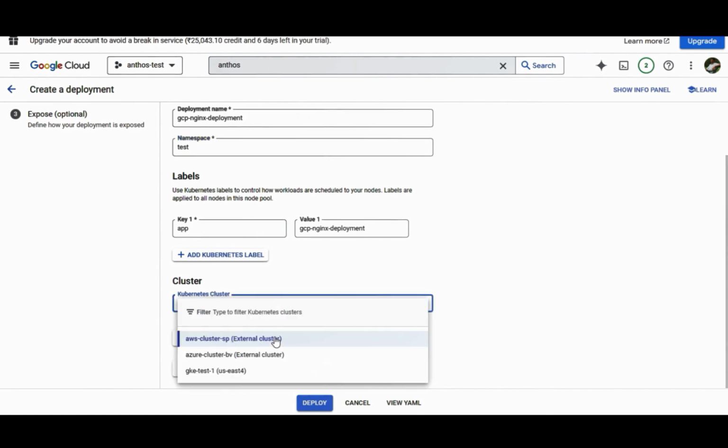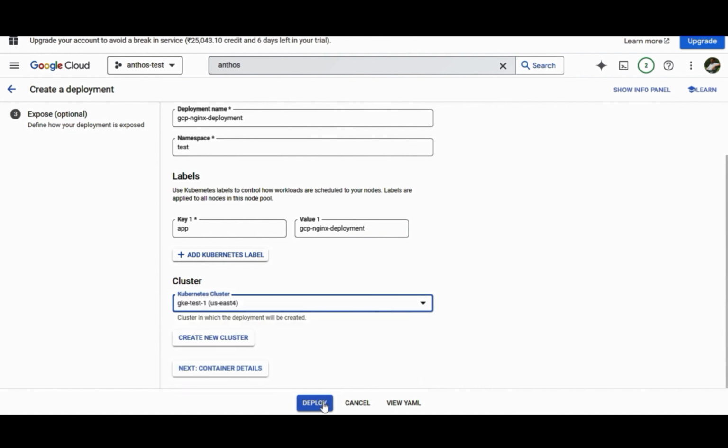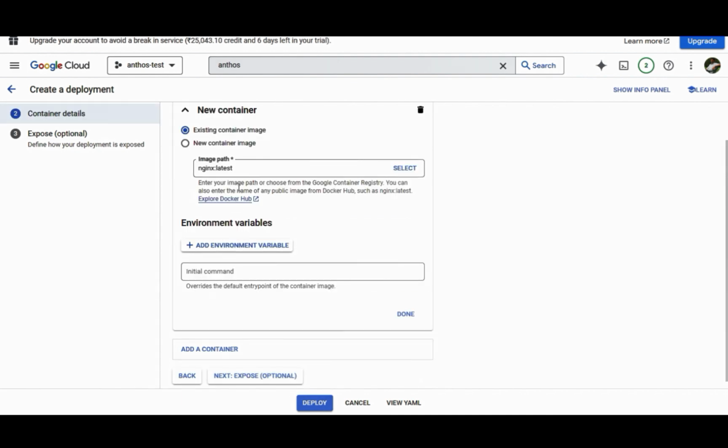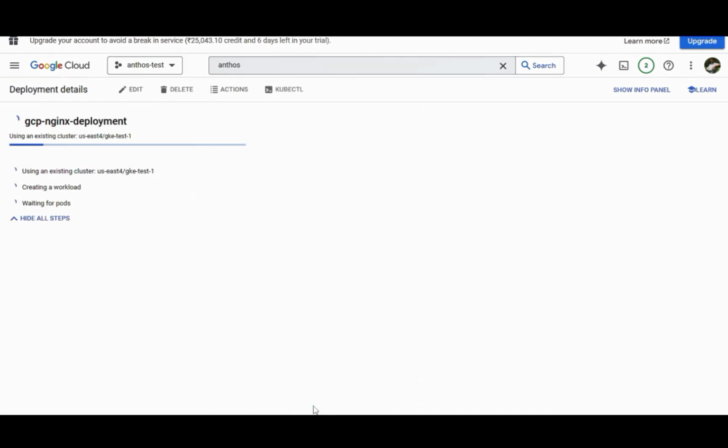Since this is all in one fleet, earlier we had these two options, which are external clusters because we were creating GKE in two different environments, and here in this case it is GKE itself. Now I'm selecting this, and this is the Nginx latest, and I'm deploying it. This shouldn't take more than a couple of seconds.